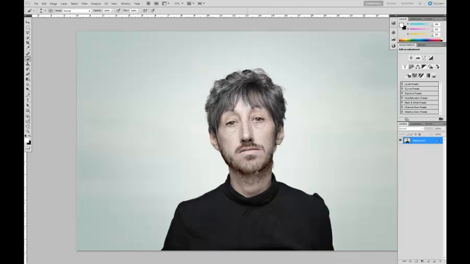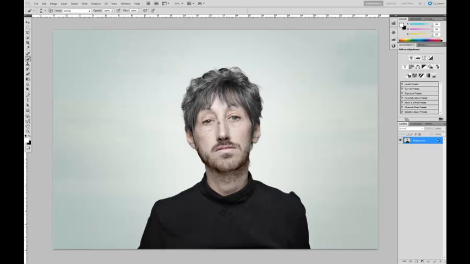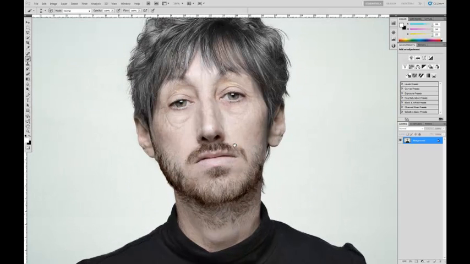Hi guys, today I'm going to run you through a quick and easy tutorial on changing eye color. I've got a portrait photo here. This technique will work on any sort of photos where you want to change the eye color, whether it be a person or an animal or whatever. Now, let's get started. Control plus, we can zoom in a bit, have a look at the eyes.